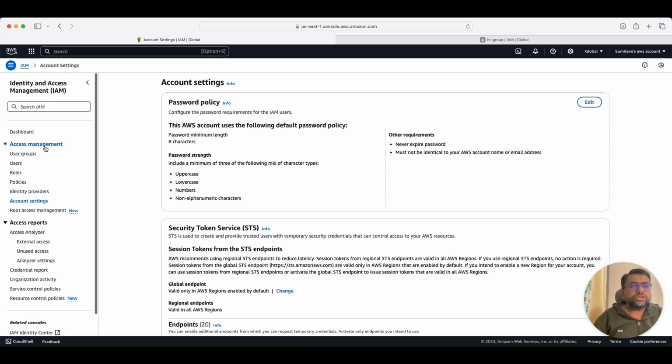And towards the end, I would just like to mention that there is something called roles over here. We will learn about it in detail in our future videos. So this is very helpful, wherein you want to provide these permissions which I showed you in this video. We were providing permissions to IAM users, but say for example sometimes an AWS resource like the EC2 service or an SQS service needs to access some other AWS services.